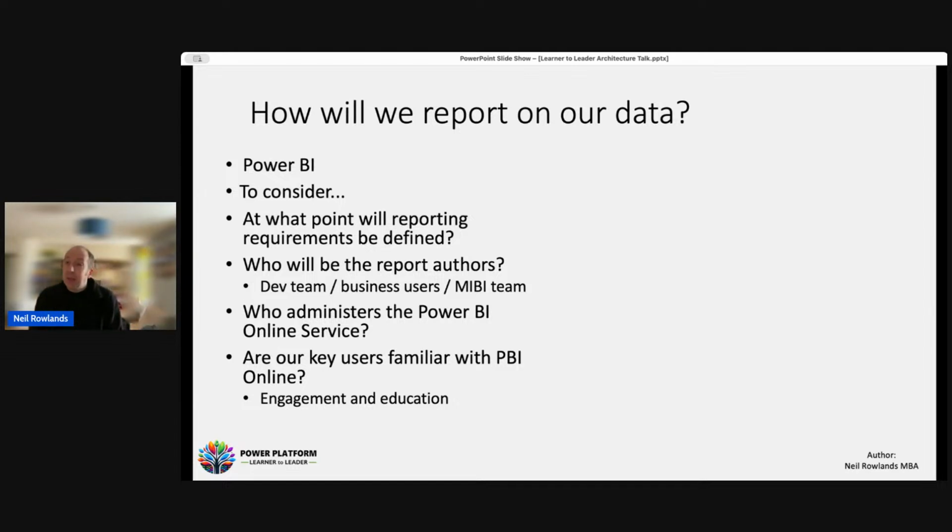Once we begin collating data, we're then going to want to report on it. So we should consider early on a few things on this. So Power BI is our natural candidate technology choice. So when will we be thinking about reporting? Will we be doing this early on, or will we be doing it later on? If we think about reporting early on, we can then use that to influence our data decisions around schema.